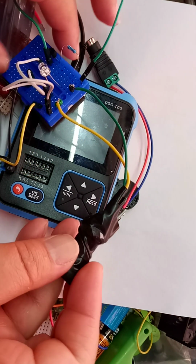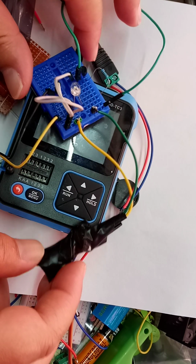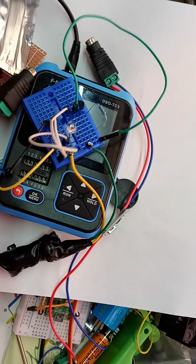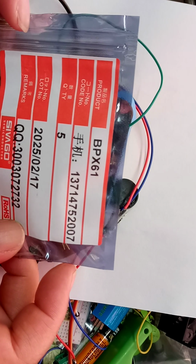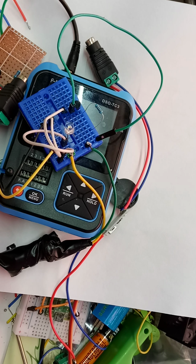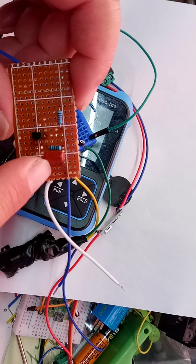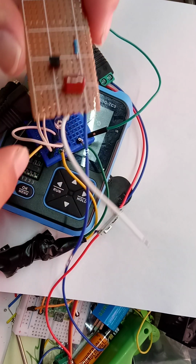Now the photodiode here might be getting a little warm, I don't know, because it's all wrapped up. The problem seems to be that the photodiode that I'm using, which is this one, reading around, it apparently does pick up single photons of light, which is what I'm expecting. But the problem is that while it picks them up, it only outputs for a very small fraction of a second, which is where this circuit came in, because this was supposed to store the fractions of a second, because a single photon would produce a single electron with the photodiode.